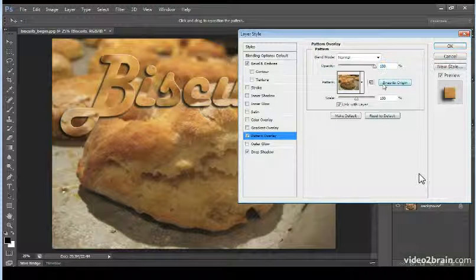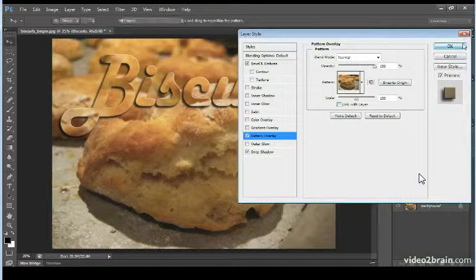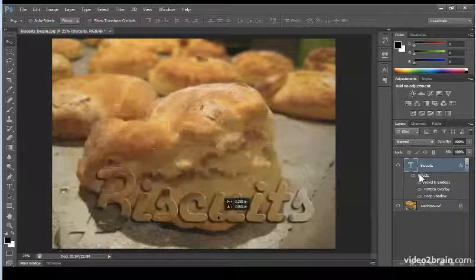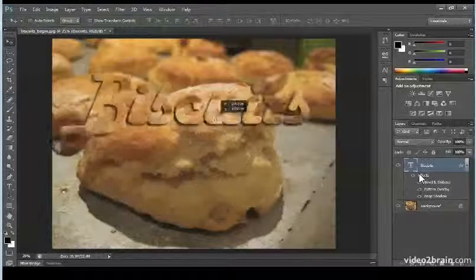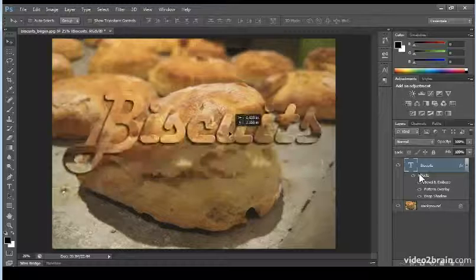I click Snap to Origin, and it resets the point. It resets basically the image inside. And now I uncheck Link with Layer. Once that's unchecked, I can click OK, then click and drag down, and now no matter where I place this, I'm seeing through to the proper image in the background.